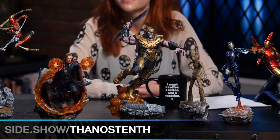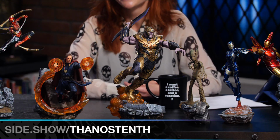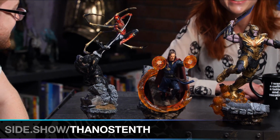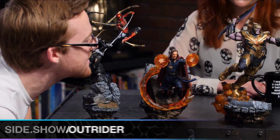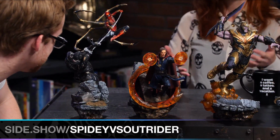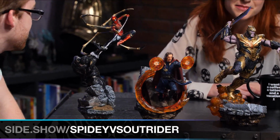Super cool. I love 10th scale too. As someone such as yourself, we tend to collect a lot of statues because that's what we make for a living. It fills up your house rather quickly and your office and even into your bathroom. So something that's a smaller collectible scale is nice. This is easier on the shelf space. Although it doesn't help that they made 21 of them. So, there you go.